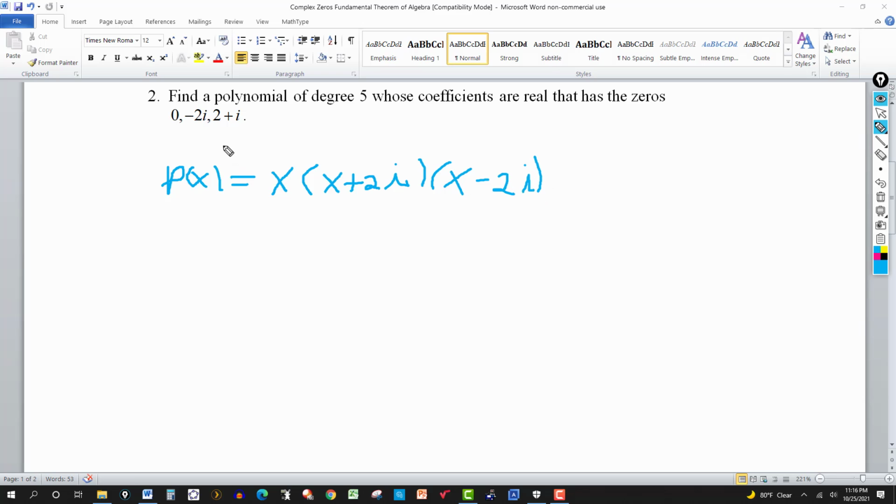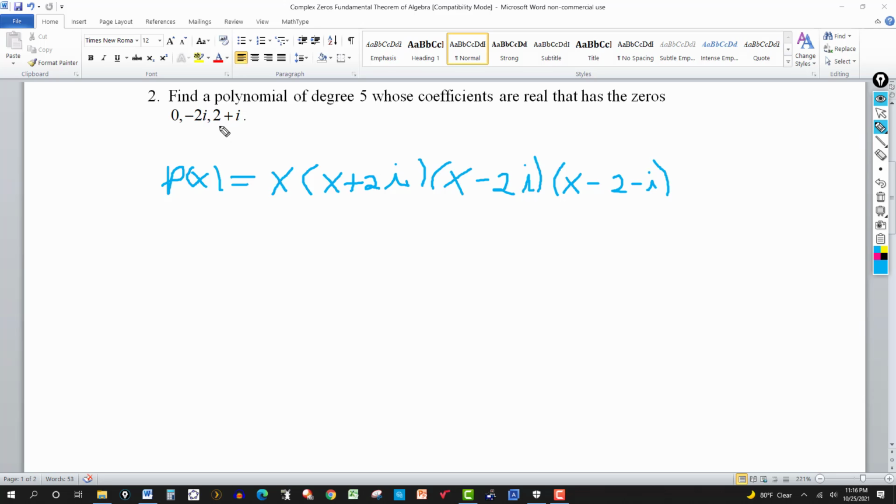Okay. And then the next one is 2 plus i is a 0. So x minus that has to be a factor. So that would be x minus, okay, so let's do this, minus that and minus that. So let's just put it as minus 2 minus i. Okay, so 2 plus i is a factor, so x minus that, or 2 plus i is a 0, I should say. So x minus the 2 plus i is a factor, so I get this.